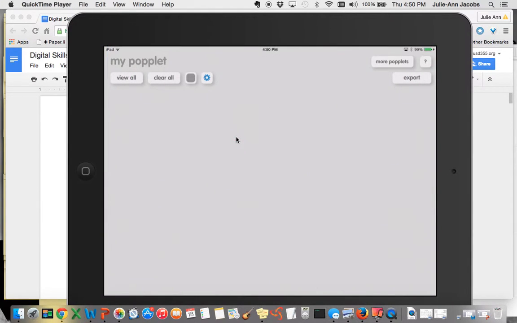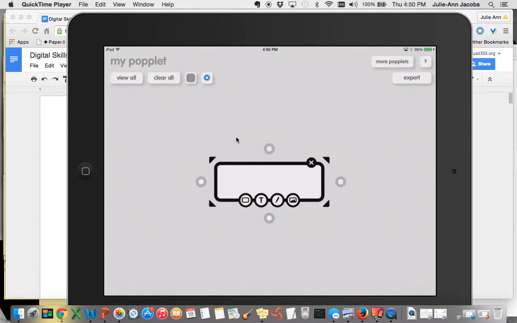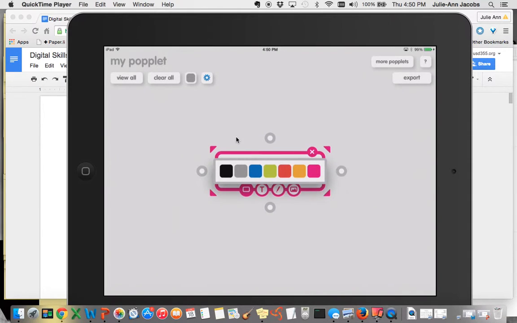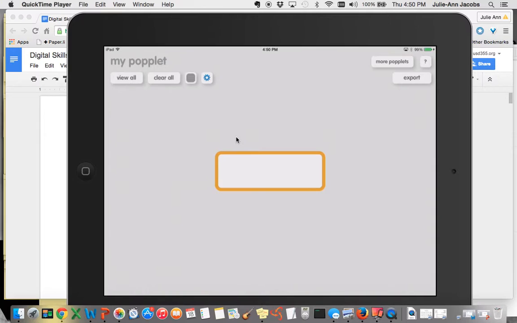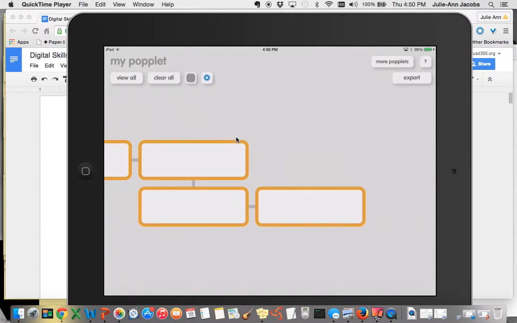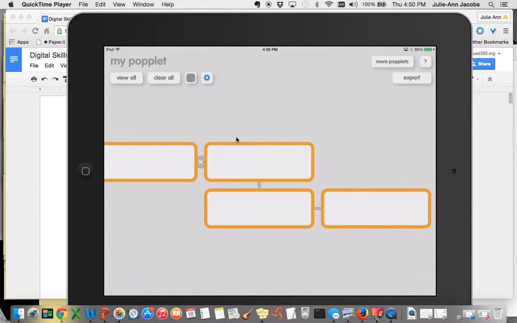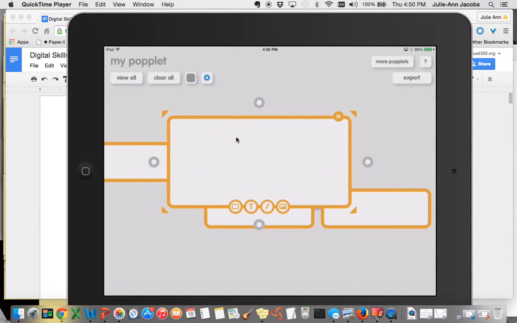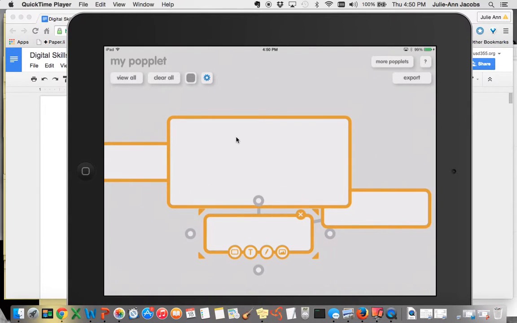Return to my Popplet. Okay, I accidentally hit the wrong button. And you basically have a blank canvas here, but what you want to keep doing is just adding these little bubbles, or what they would call popples. You use those little black arrows to drag them bigger or smaller, and then of course you can change color here. You have all kinds of things you can see from those options. You can draw, or handwrite, or type, or add a photo. And then when you're ready to make new ones and connect them, then of course you're just webbing and mapping all the way throughout. Okay, so I could write my main topic really big on one, and then make the rest of the connecting ones smaller.